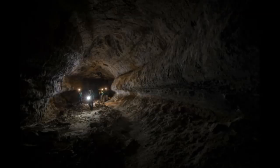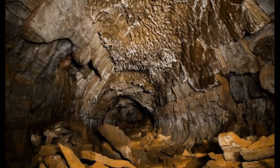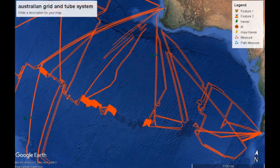So when this cleanse happens, the lava comes up from the chamber through the lava tubes. These tubes appear to be constructed, as we can see here in these photos. There is little to no lava traces after the tube has cleared. So this tells me it's designed to push the waste up and out and clear the tube until the next cleaning cycle. These lava tube systems run for miles and miles and connect to grids on the underside. As we can see here, I've connected several of these systems. We speculate there must be shutoffs to these, so to speak. Something will shut off the flow, which allows the tubes to be cleared.